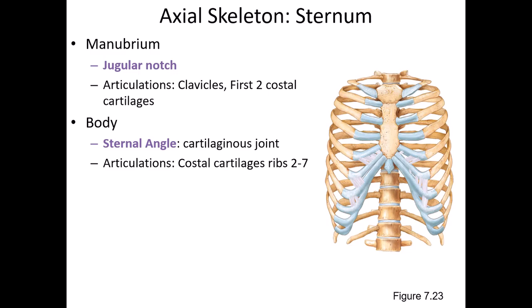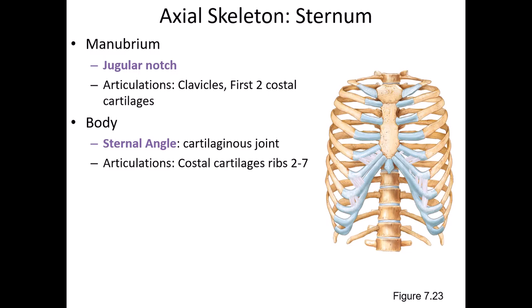Where the manubrium and the body connect is called the sternal angle. And if you palpate your own sternum, you can sort of feel that horizontal ridge where the manubrium and the body connect. This is often cartilaginous where it connects. And it's a significant landmark because notice in the picture, it's directly at the level of the second rib. So your sternal angle is always at the level of the second rib, and that's an easy way to find your second rib and then maybe count down towards other ribs if you need to find a particular place on the thorax.